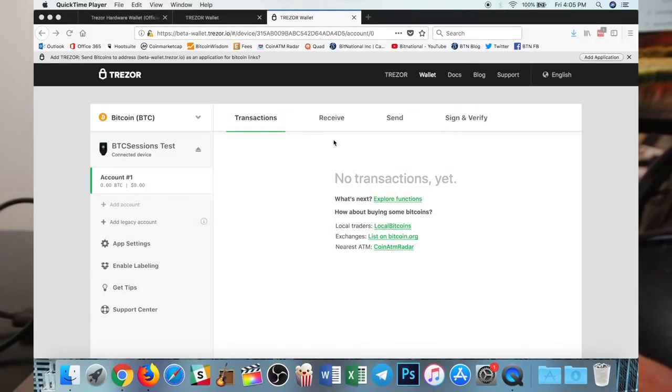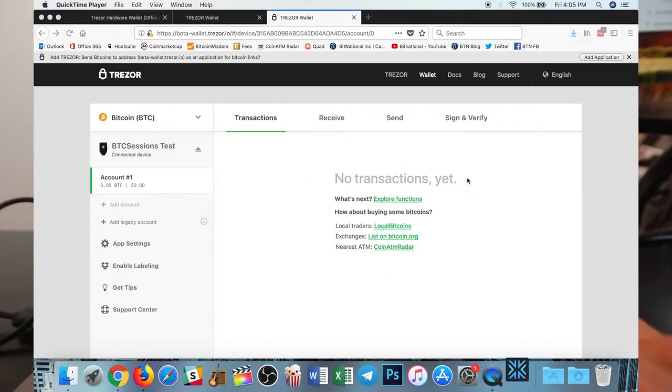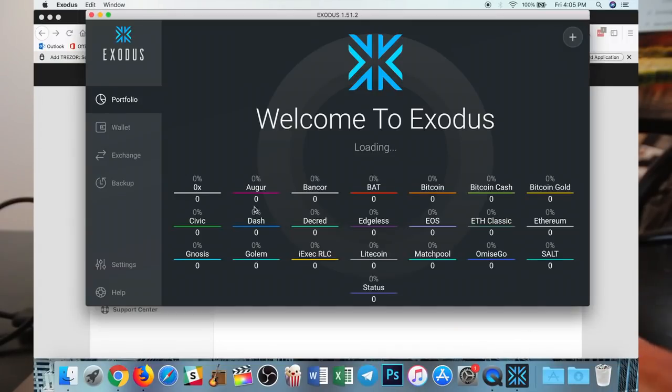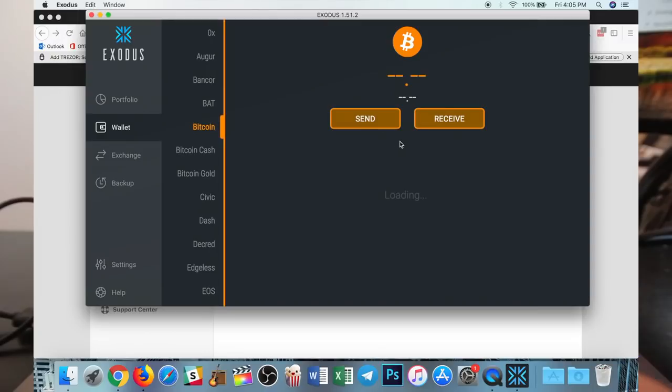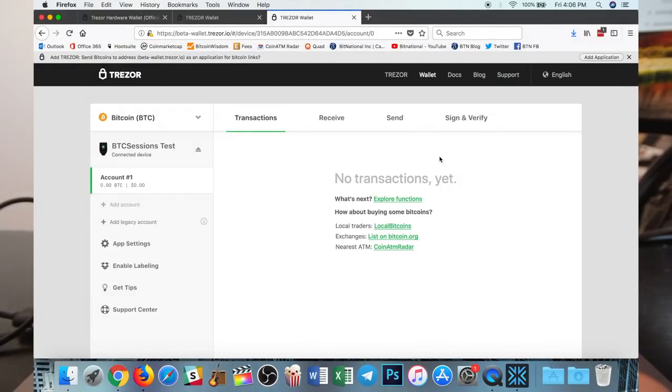Now, for today's video, I'm going to be using a desktop wallet by the name of Exodus to send and receive transactions in and out of this Trezor. Okay, so I'm just gonna open up that program here. I've got some Bitcoin sitting in it, and that's what we're gonna be dealing with today. So I'll just head over to my Bitcoin wallet here, and we'll just leave that there. We'll head back to the Trezor screen.